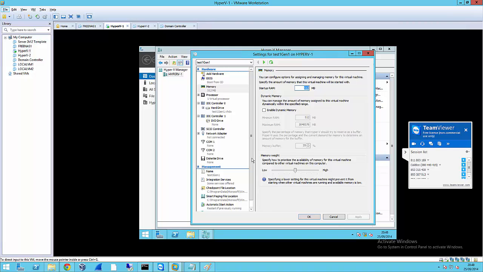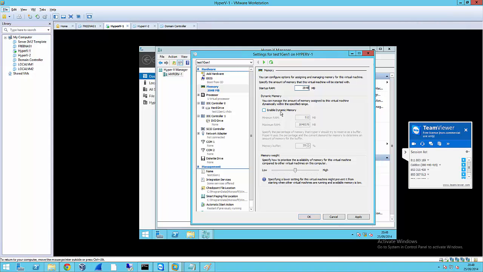Ravikant, you can type your answer. Okay, so this is what Mikhail and Mark just explained, which is absolutely correct. If you set startup RAM, let's say this host machine has 4 GB of RAM, and you set a startup RAM of 2 GB, it means that 2 GB is absolutely reserved for this virtual machine. No other operating system or application can use that 2 GB for any reason. So whether this virtual machine is using that 2 GB or not, it is reserved for it. So that's what it means by startup RAM here.